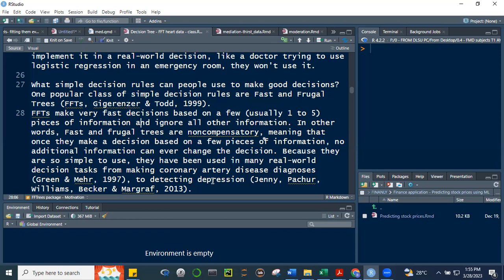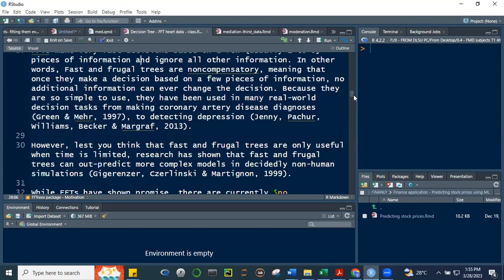Yun, sa medicine, magko-coronary bypass ba? Di ba yung mga ganyang decisions? Hindi naman pwedeng gagawa tayo ng model muna. Ay, doc, we'll have to submit this to a statistical test in order to check kung pwede na siya. Okay. So, psychological and even in finance, may mga applications ng FFT.